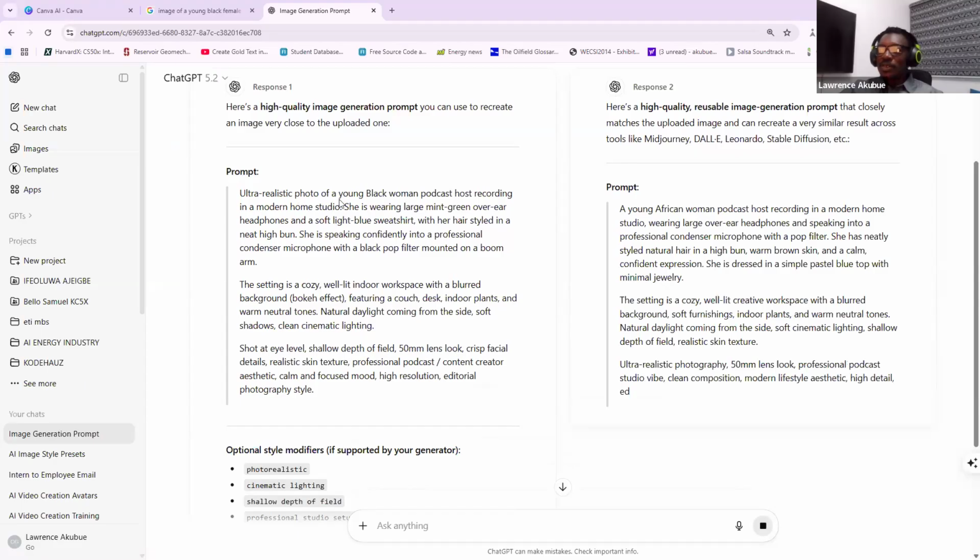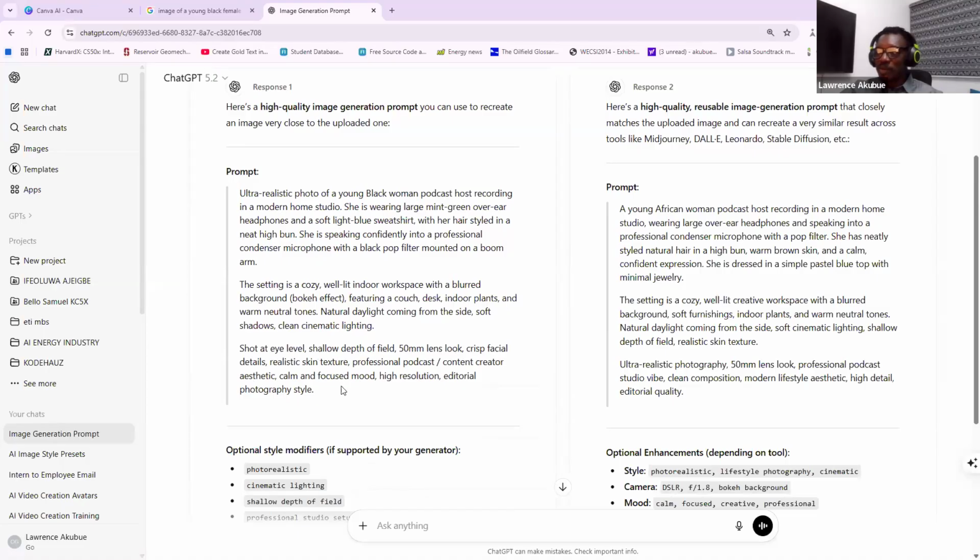Ultra realistic photo of a young black woman podcast host recording in a model studio, blah, blah, blah. There's another one, a young African. He gave me two. Okay. Let us use the first one. I'm going to select this, okay, and paste it in the chat.